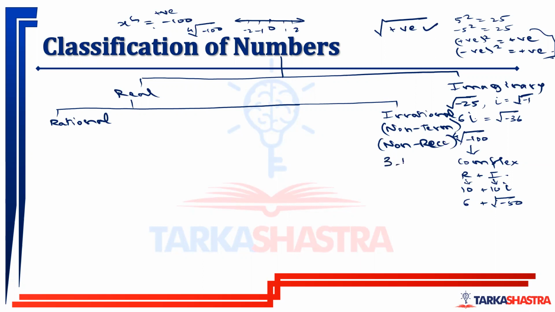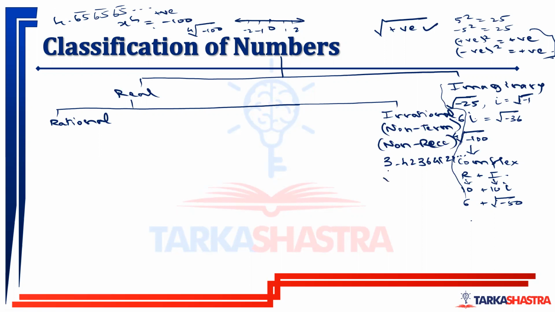For example, 3.42364129. What is happening over here? Here the digits are not recurring. Recurring numbers are like 4.65 65 65 up to infinity. So 65 is recurring over here, no? Yes or no? So here there is no recurrence. Also it is not terminating as it is going to infinity. So those are your irrational numbers.